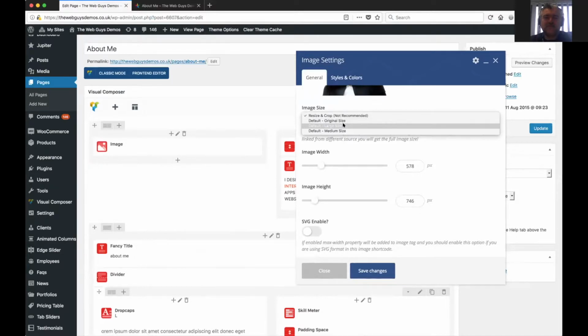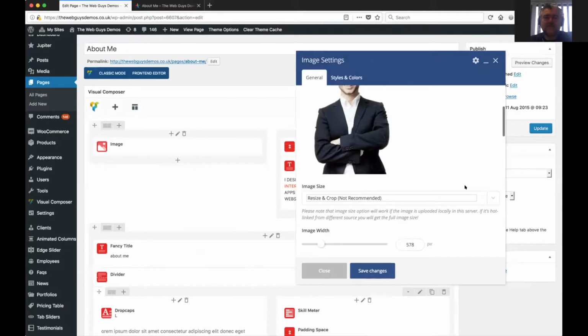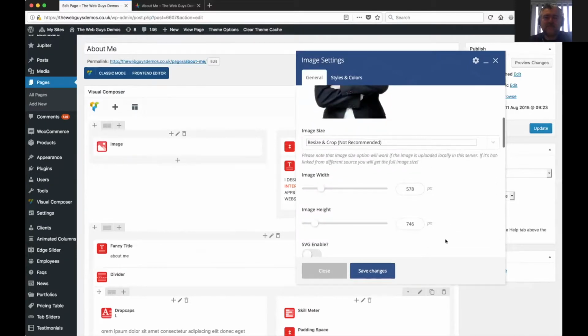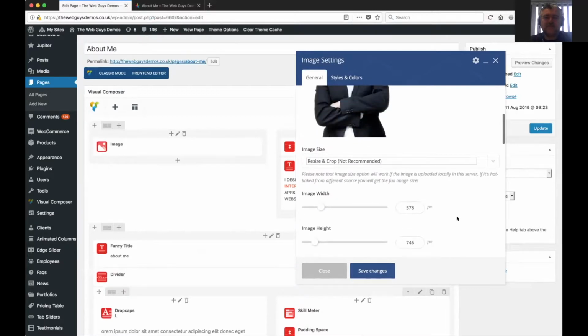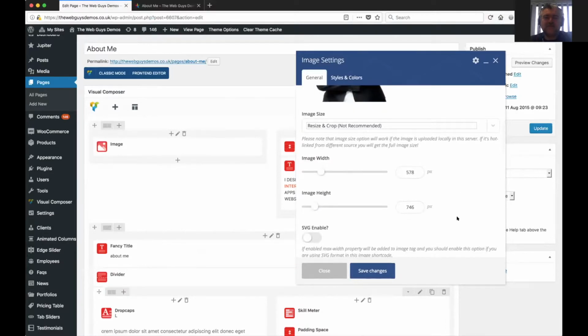But WordPress automatically creates smaller sizes from your image and stores those. So you can choose one of those sizes, or if you choose Resize and Crop, you can manually specify the width and the height, as has been done with this image. And what that does is it crops. It either crops or it reduces or enlarges the dimension depending on the original image. So you can experiment with that. Sometimes you need to do it if you need to force a particular size, but most of the time you get away with original, large or medium.